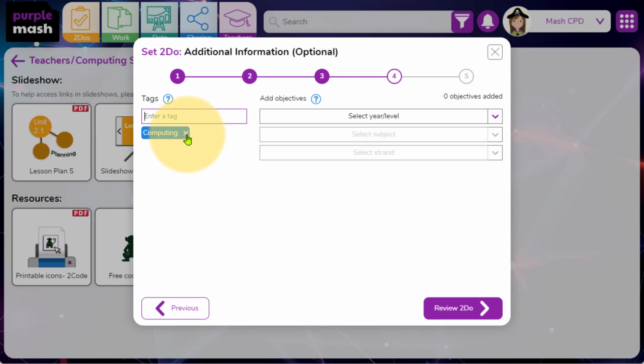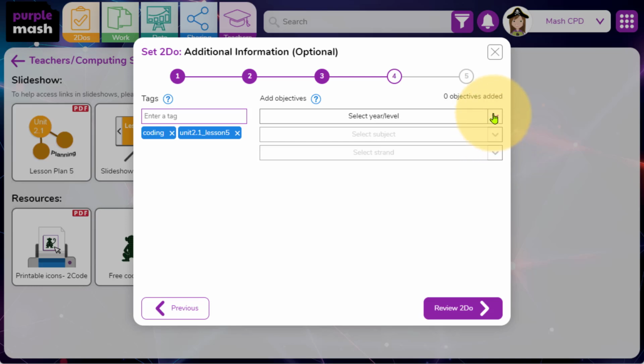And here, to help track and evidence work, I can enter tags. So for example, if I just want to enter the keyword of coding, it will allow me to search within my to-dos for all coding activities. Alternatively, I can be more specific by adding a tag of the unit number, which this unit is Unit 2.1, and this is Lesson 5. So I can add this to allow me or my computing lead to easily search within the to-dos area, and it will extract this particular to-do. So it will help if someone is monitoring the work in the future, and it saves them having to sift through all the different lessons in the to-do folder.